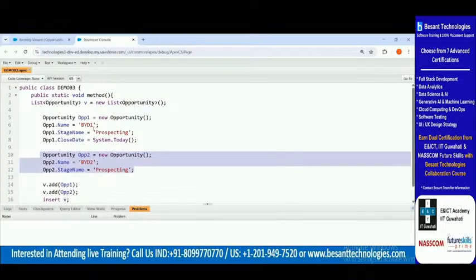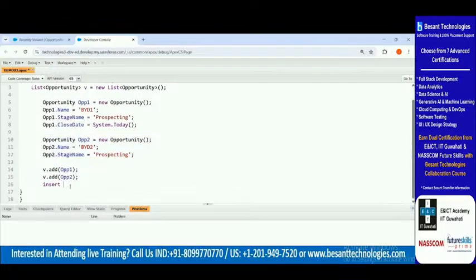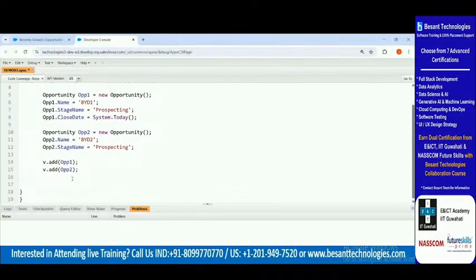You can use another option called the database dot insert method. What is the use of the database insert method? It is used to insert the correct records. That is the use of the database dot insert method. It is used for error handling. So we will see how to do this. Instead of inserting directly here, I can use another option called the database dot insert method.